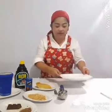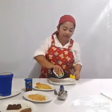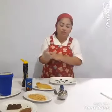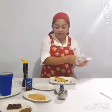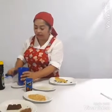So, this is how we are going to decorate our pastry, which is the egg pie. Get the dinner plate, then the chocolate syrup. You pour some of the chocolate syrup on the plate, and then use the disposable gloves and top with the egg pie. Then after that, we're going to top it with ice cream.